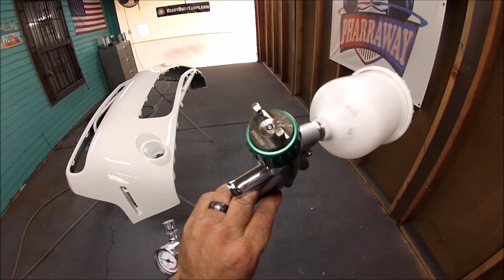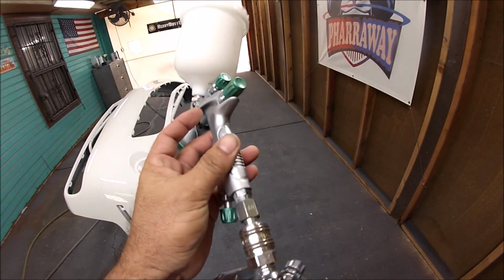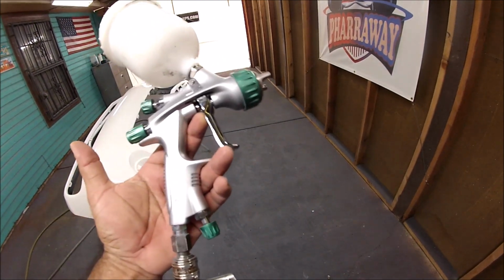This is a 1.3 HVLP gun, and it worked real good.